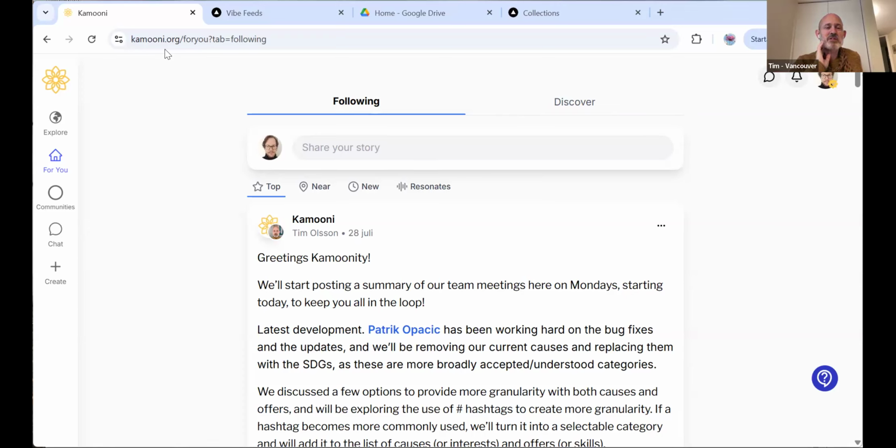Easier for younger users that can see the value of privacy, and that'll become more and more important over time. But basically what we'd see is people who don't have Vibe will be using Kamuni like a traditional platform, like any other platform that you're used to using, and it will be storing your data for you.